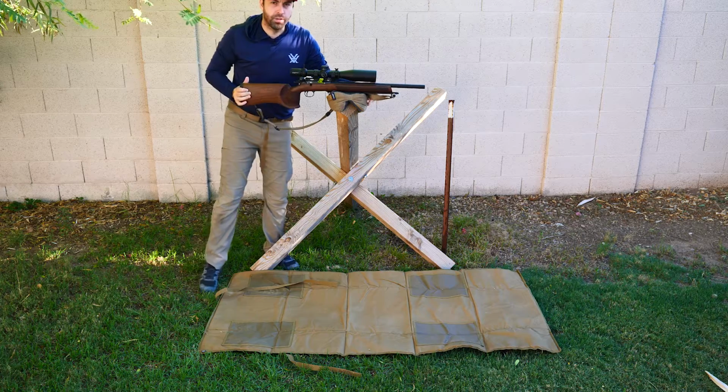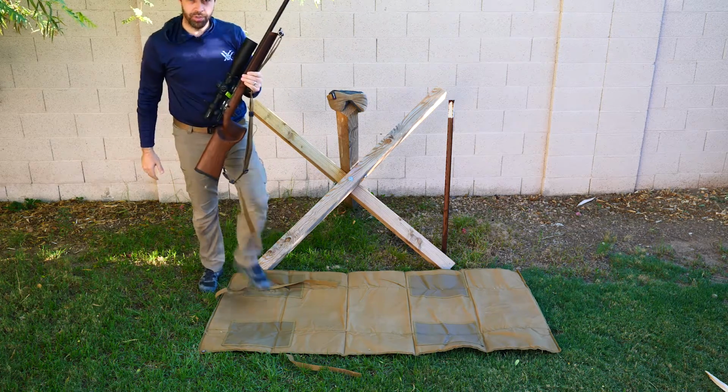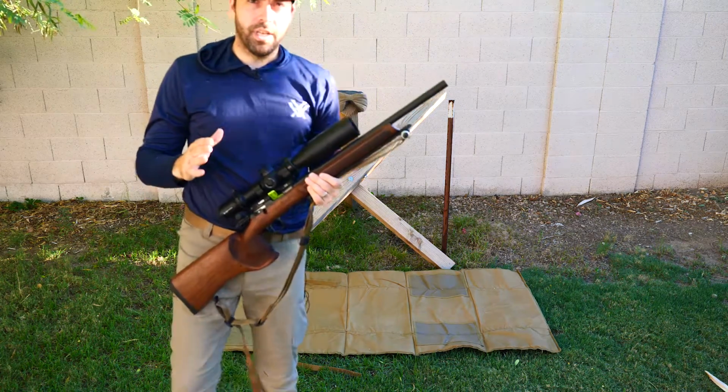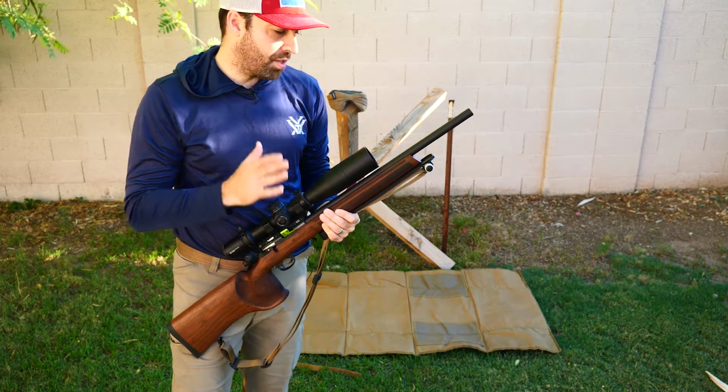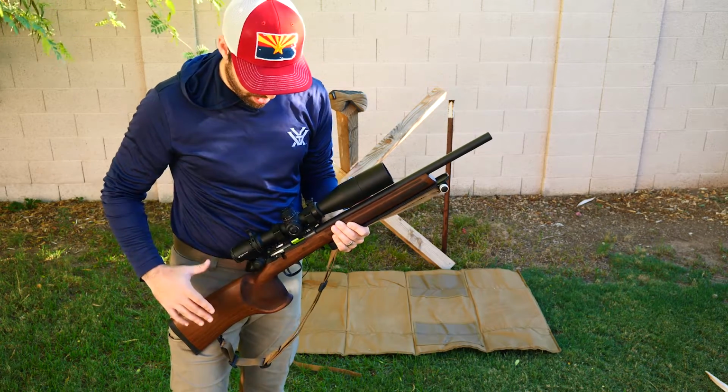But then there are some stages that require unsupported positions. And I think a lot of people actually get really hesitant about these stages, not because of lack of ability, but because they haven't practiced the techniques that we're going to talk about in this video.